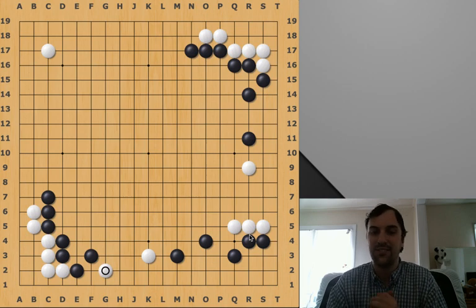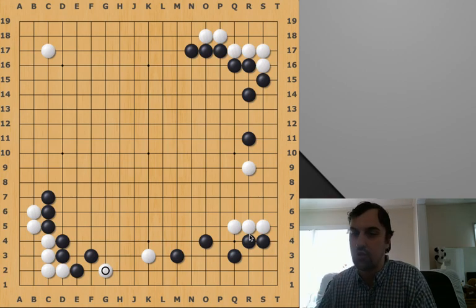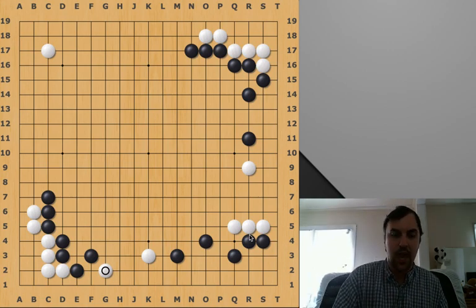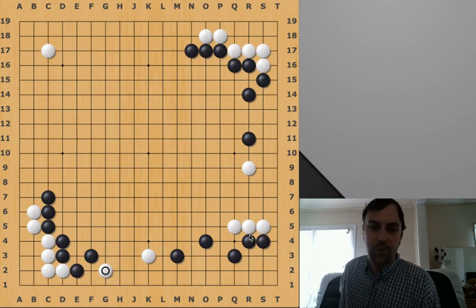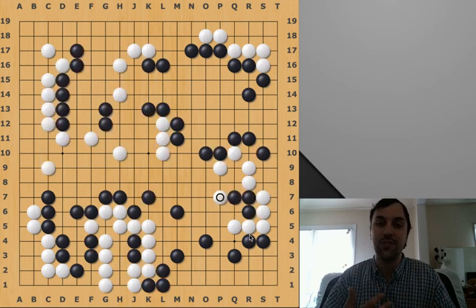Thickness gets its value when it does something. So either it supports an invasion that destroys points or takes points, or it supports an attack which will gain points, or it'll build a large moyo or something. But thickness by itself actually does nothing. It has to do something. You have to do something with the thickness.